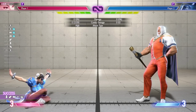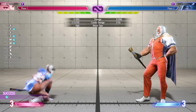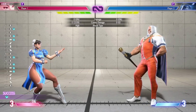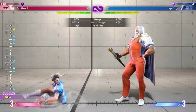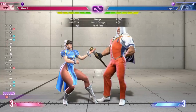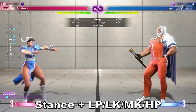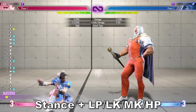Now from here, you can press any of the attack buttons and each input will give you a different move. So first, this is stance plus light punch, stance plus light kick, stance plus medium punch, stance plus medium kick, stance plus heavy punch, and stance plus heavy kick. But we're only going to focus on these four stances because they're the only ones that can actually utilize a no charge combo.